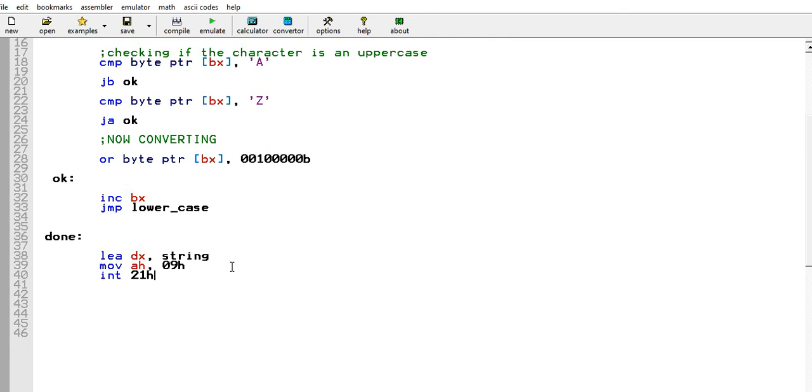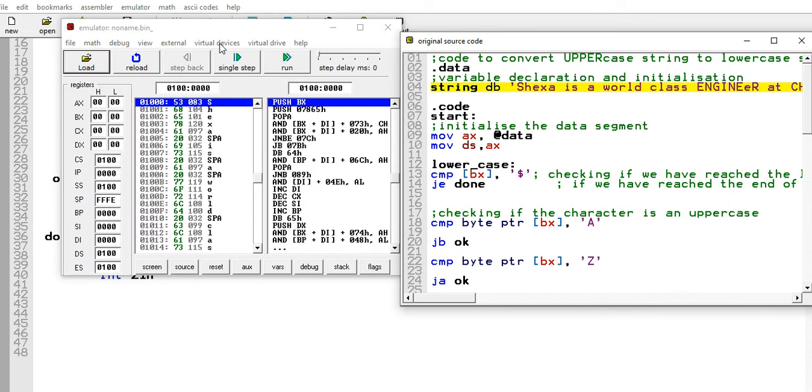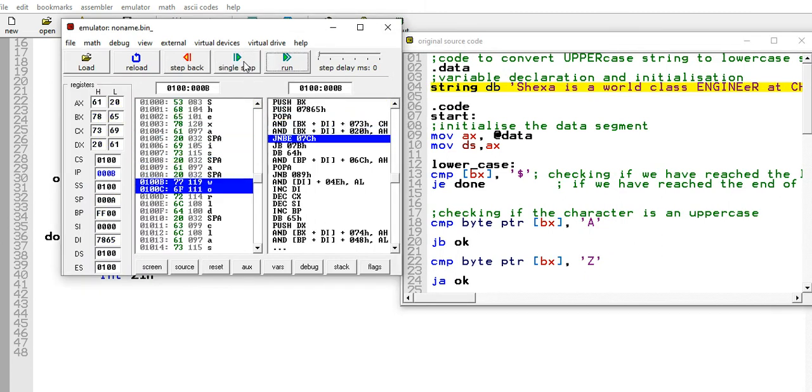All right. So int 21 is now granting permission, and if we want to wait for user input, or if you want to, let's just run it and check. Right, our string is there, we say single step.